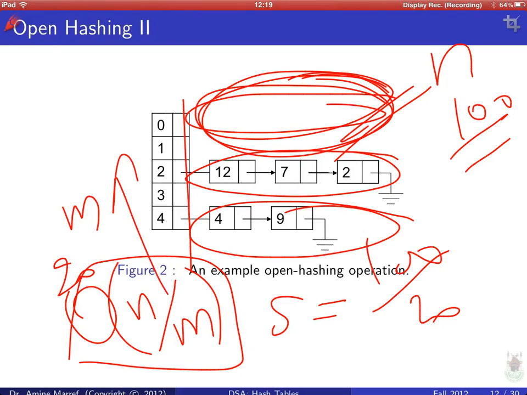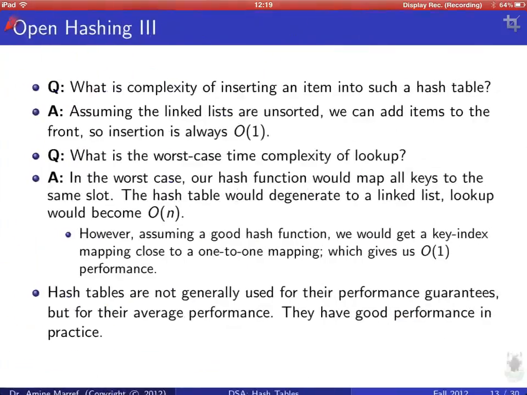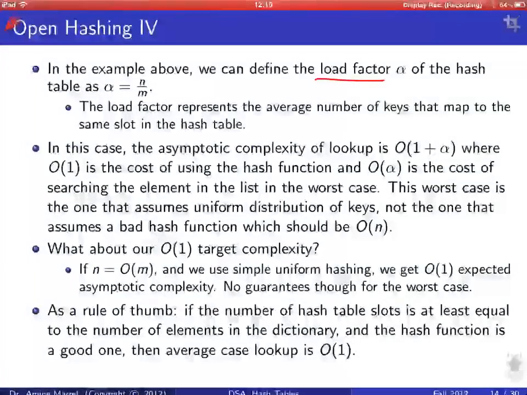Right. And deletion follows the pattern of lookup. Okay, deletion also follows the pattern of lookup. Basically, we have to look for the item and then delete it, and we know deletion in a linked list is basically removing the pointer and creating a pointer. So it's not a big deal. So it's constant time. The other strategy, other than open hashing, is closed hashing.